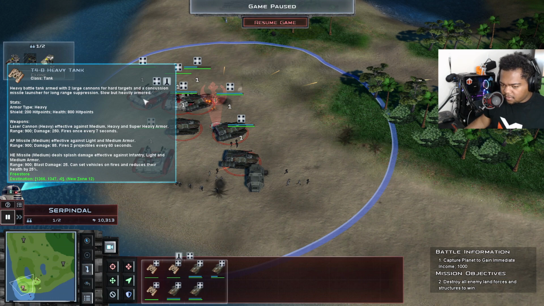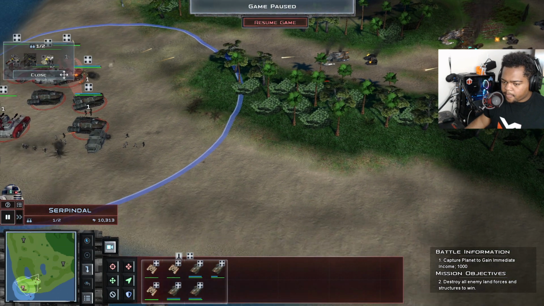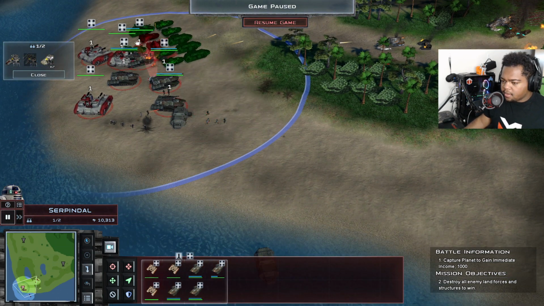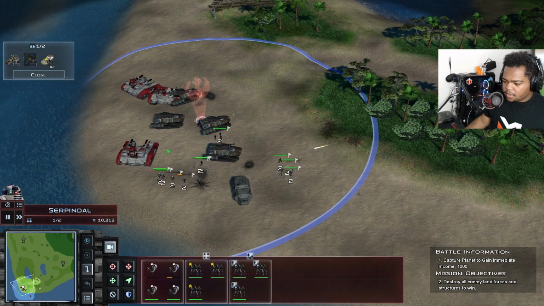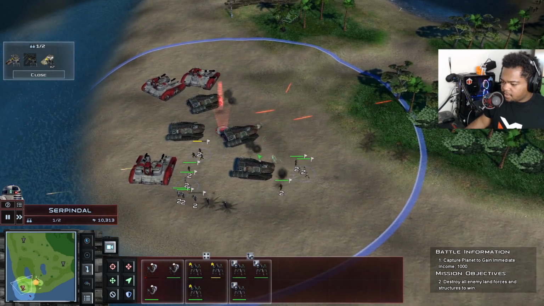Let's see. Weapons. There's medium, heavy, and super armor. AP missiles. I don't know what AP missiles are. Preparing assault salvo. Suppressive fire. Let's call in Alert, and let's actually move our infantry. Let's move our infantry guys behind these guys a little bit.